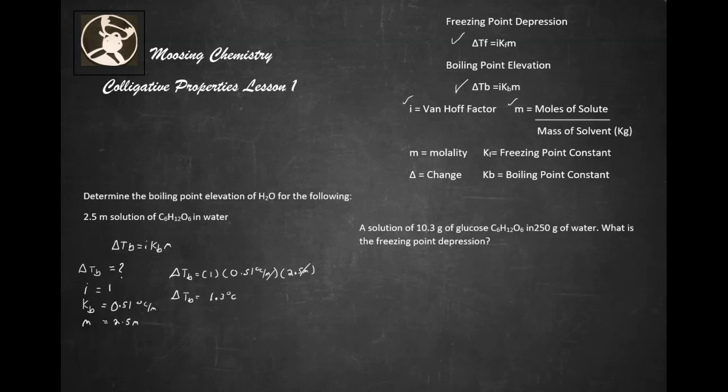Okay, well, now when we look at that, the first thing we've got to look at is the fact that we're dealing with grams. So when we're dealing with grams, we're going to have to change that into molal, right? So we have to change grams first into moles, and to do that, we need the formula mass for C6H12O6. So we need to calculate that first.